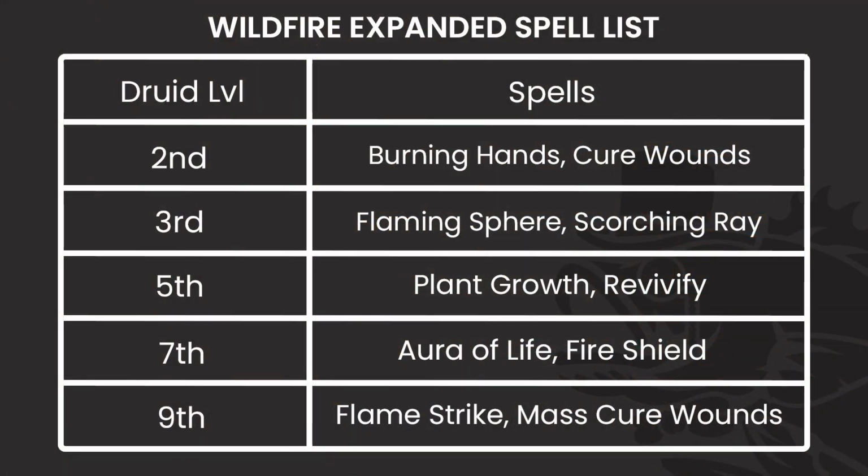And then 7th level, we get Aura of Life and Fire Shield. At 9th level, Flame Strike and Mass Cure Wounds. Overall, this isn't that bad of a list. Most of these are new, which is good. There are several repeats, such as Cure Wounds, Plant Growth, Revivify, so on. But a lot of these are new. A lot of these are brand new fire spells for us, which is really, really cool. This does lend to being a blaster, which is cool. So we are looking to deal a little bit of damage here as a Druid, which Druids have plenty of tools in order to do that in other spells as well. So this just adds on to it.